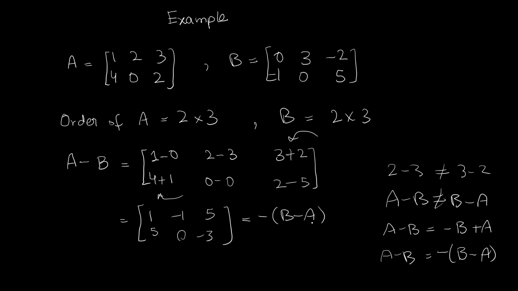If you want to see if it actually happens or not, you are welcome to solve the same example, but this time first find B minus A and then change all of the signs because there is a negative sign out there. And we will even study how to put this negative sign in the matrix next. So let's do that.